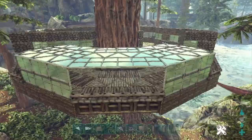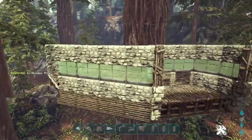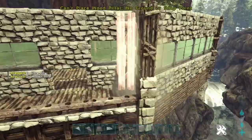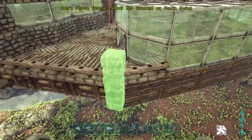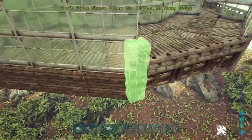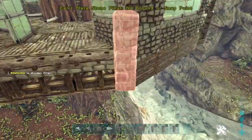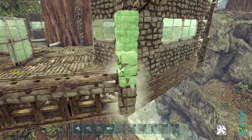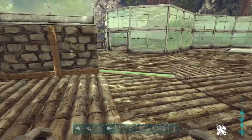A great building tip is to use fence foundations and pillars to detail your designs. Typically, pillars will only snap to the center of a foundation. But using a fence foundation like this creates a new set of snap points at the ends, so I can place them along the edges around my build and place pillars along that base to accent the build further. This keeps the design symmetrical and makes the greenhouse more detailed. I also placed them at the edges of the opening in the back to frame our large doorway or entryway to our back patio.